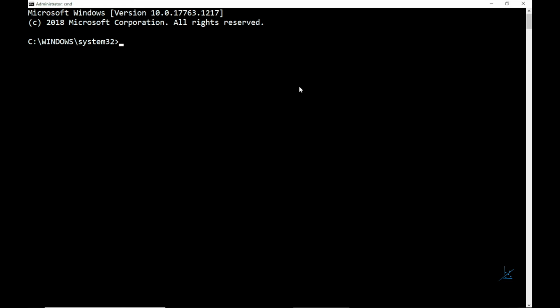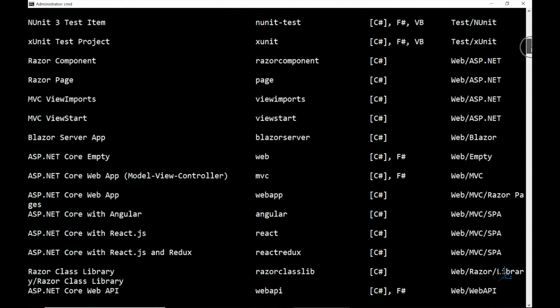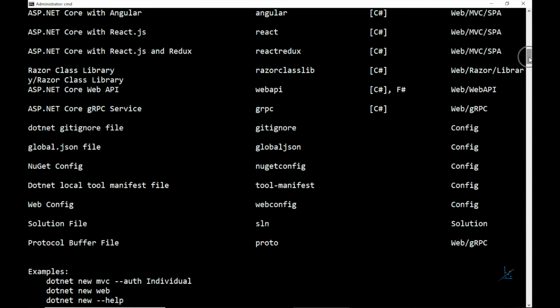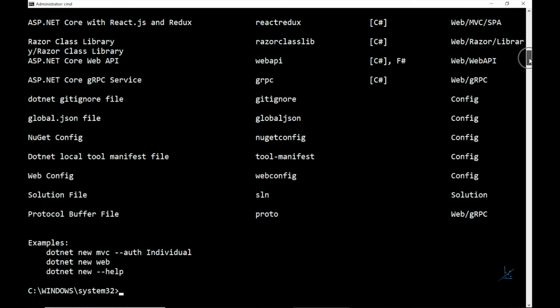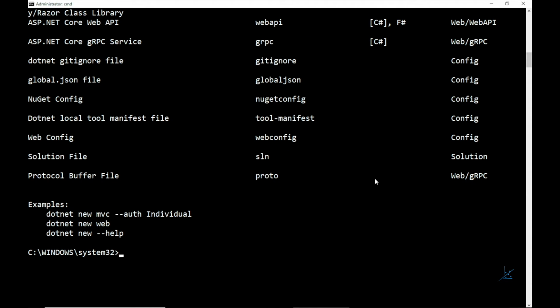So to do this, we can type this command, dotnet new, and then press the Enter key. And a list of available project templates is presented to us. For example, Console Project Template, Web Project Template, MVC Project Template, gRPC Project Template, and SLN template. We are going to start by creating a solution file using the SLN template. A solution file is useful when creating more than one project as part of the same solution.